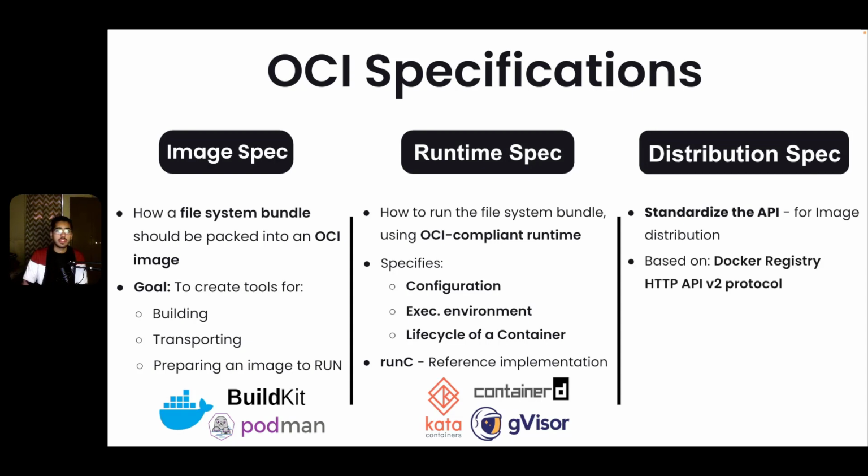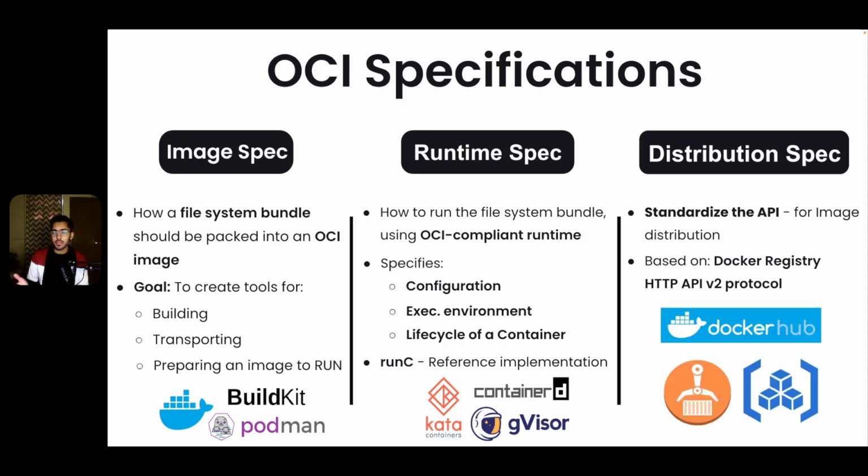And it is basically based on the Docker registry HTTP API version 2 protocol. That is essentially Docker Hub. Again, the reference implementation of the distribution spec was given by Docker, that is Docker registry or Docker Hub. And these are some of the tools that are being used in the industry which adhere to the distribution spec. We have Docker Hub, we have GCR, Google Container Registry, we have ECR, the Elastic Container Registry by AWS, and all the current container registries which are being used by organizations all adhere to the distribution spec, right? So these are essentially the OCI specifications, or what are the actual protocols and rules OCI defined for us.